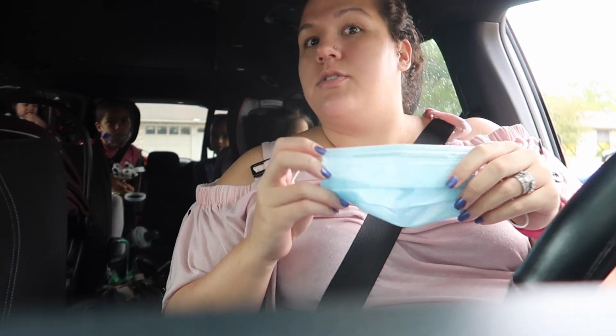I had my hair down so that I could dry it and straighten it today, when you know it's raining. But I think I'm still gonna straighten it just so I can wear it down, because I feel like wearing it up the last several days is not helping with the hair loss and getting all matted. So anyway, what's left on the list today is the girls' rooms and our rooms to declutter, because when you have cleaners come in, you have to clean for the cleaners, you know what I'm saying?